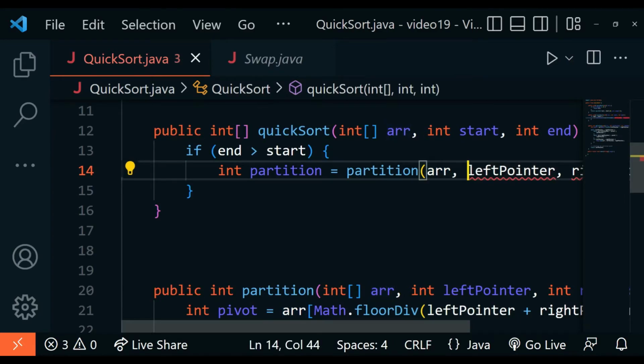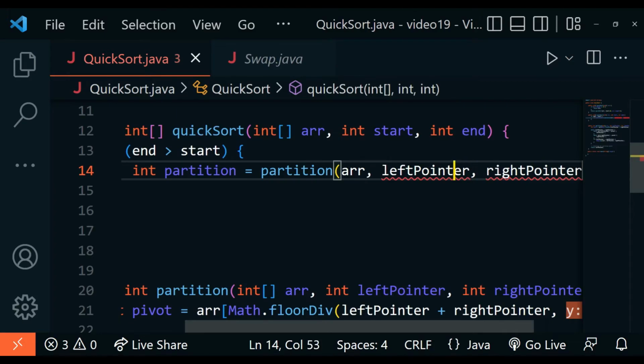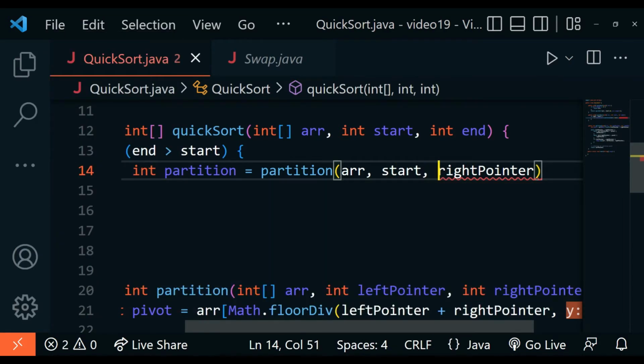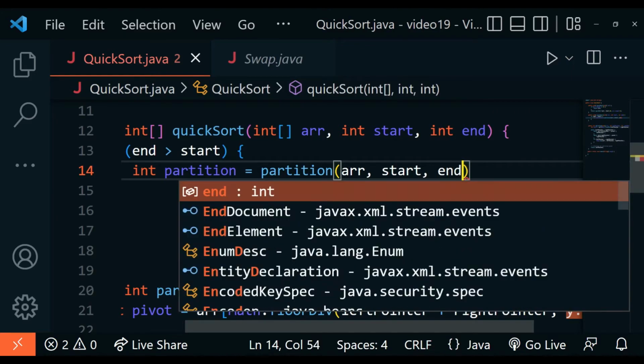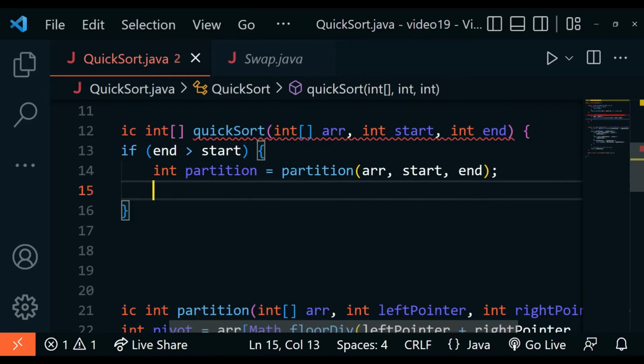It's asking for an array, the left pointer and the right pointer, right? So my pointers are going to be the start and the end for now. Okay, so since I got my start and end pointers, I could now do my other process here.